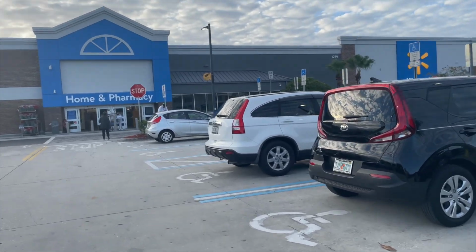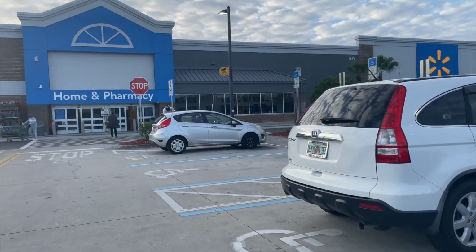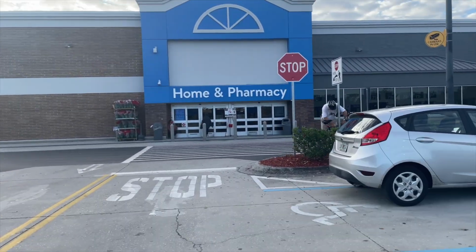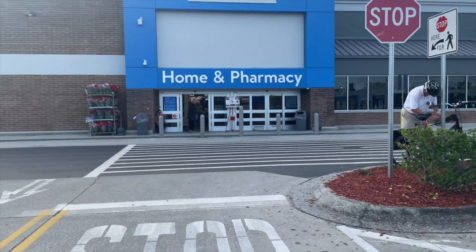This store is pretty good with clearance, but not always. Sometimes it is, sometimes it's not. I'm still gonna scan the store. If I don't find the stupid scooters, I'm still gonna scan the store just to see if there's any other type of clearance, because I haven't been to the store in about 2 months now, so I'm gonna check.